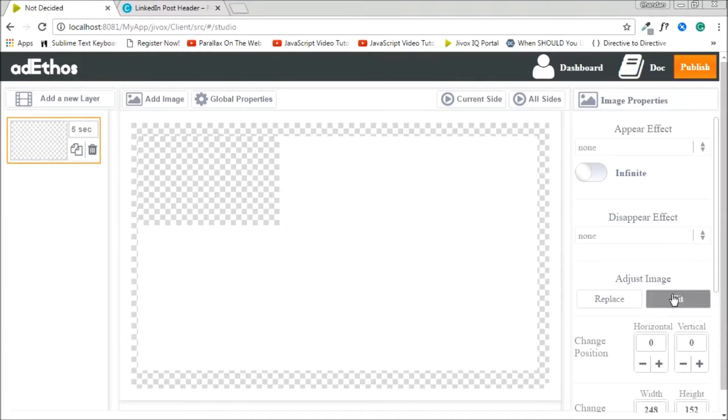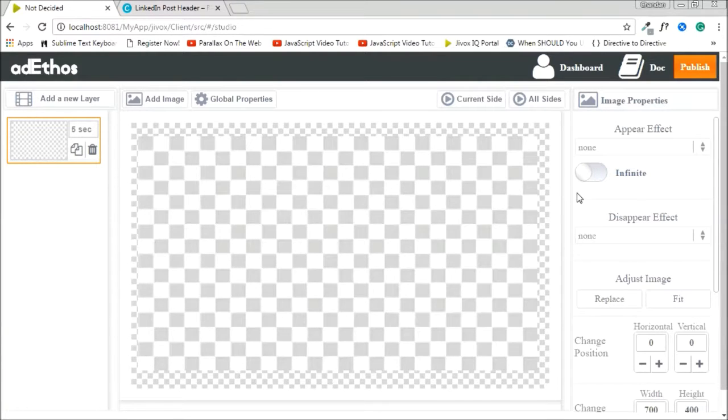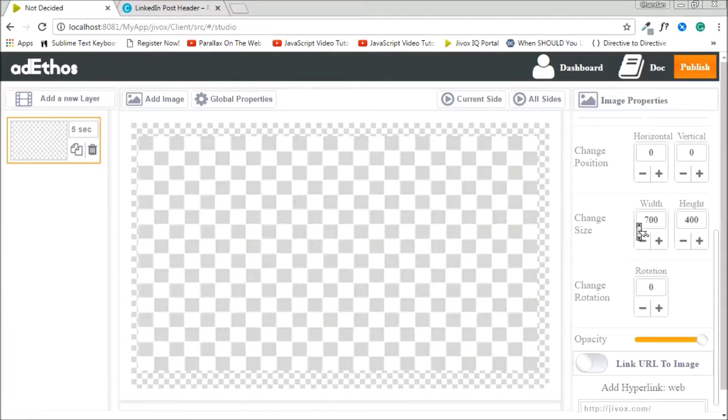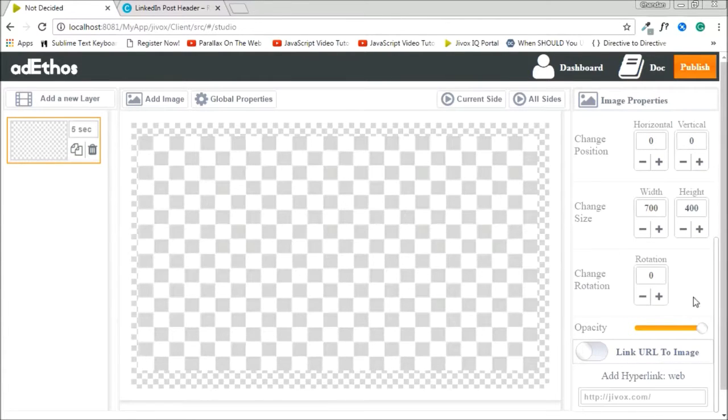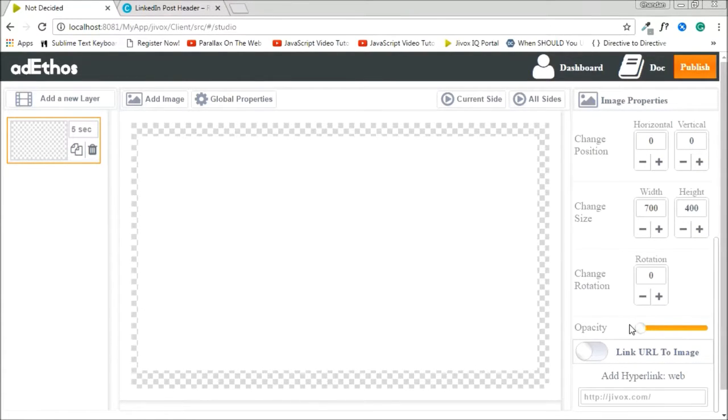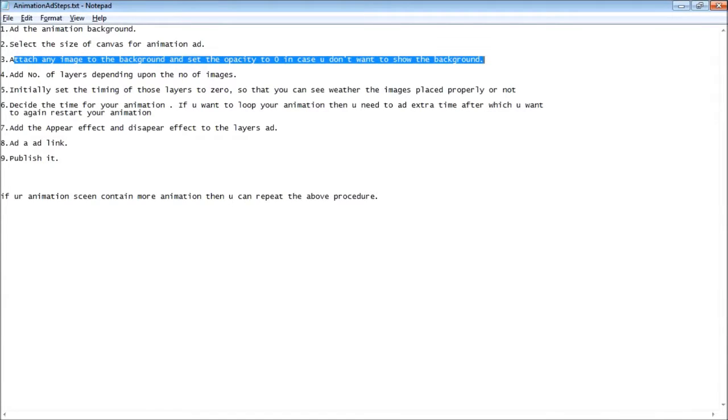Let's fit it, and since I don't want to show this image, I want to keep my background transparent, so I am setting this opacity to 0. If you have any background image, you can set it, and in that case you don't need to change the opacity to 0. But in any case, you need to attach an image; if you want to show it, just leave it, and if you don't want to show it, change the opacity to 0. So this step is also done.